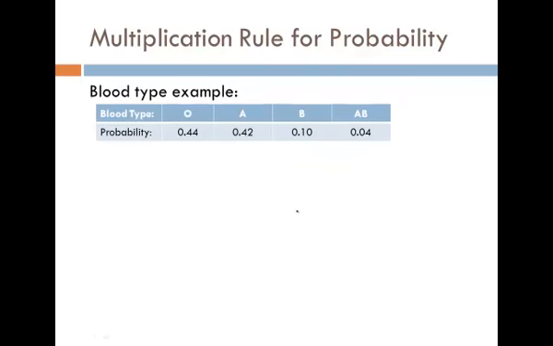Now, here's a table of blood types, type O, type A, type B, type AB. This gives you some information just by looking at the table. So here's a question. Which type is most prevalent? Well, of course, it would be the one with the highest probability, the highest percentage. By the way, probability and percentage mean the same thing, the percentage of the population, or also proportion. They all basically mean the same thing. So the probability of people with type O, the percentage of people with type O, the proportion of people with type O is 44%. So those basically are interchangeable.